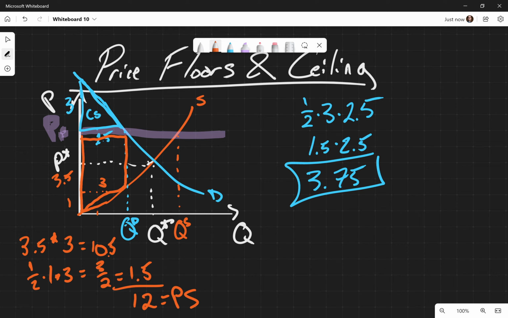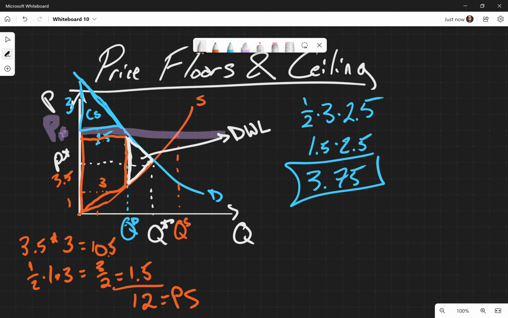What is the last piece of this puzzle that I haven't talked about yet? Quite literally a missing piece in here. No, we will get to that. Yeah, very good. The deadweight loss. Absolutely. So there is a missing piece, right? There is this part here that used to be half consumer surplus and half producer surplus, but now it's no surplus at all. And so this right here is what's called our deadweight loss. This is a surplus that we had, but now we no longer have it as a result of that policy.